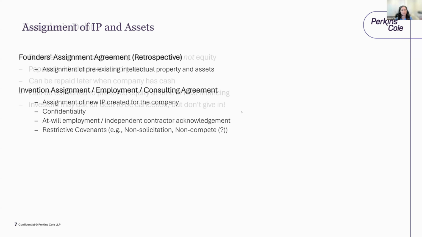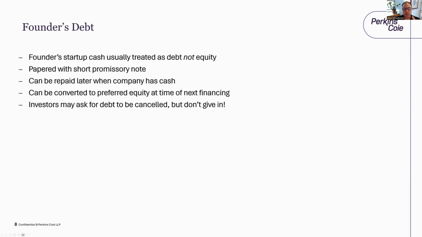Yeah. Great. One small aside, because we get this question a lot, founders putting money into the company, how do you treat that? So real quick, what we recommend is you keep track of it. You can create short-term promissory notes. It's a loan to the company. You keep track of your expenses. So if you get fundraising, or start generating revenue, you can reimburse yourself for the expenses. And then later, when the company gets fundraising, or if you're generating cash, you can pay back the loan to yourself.